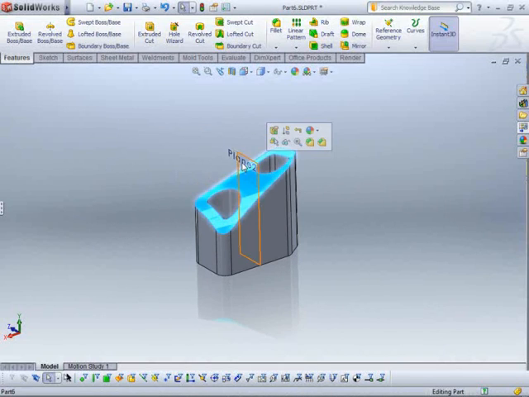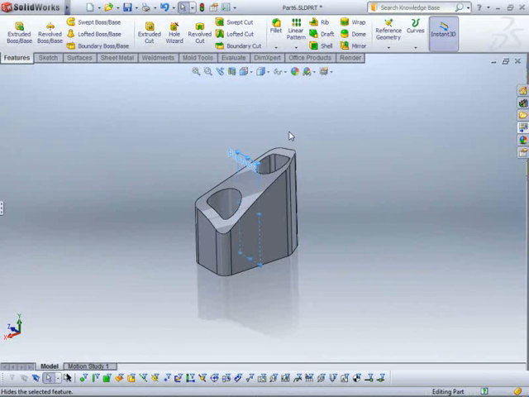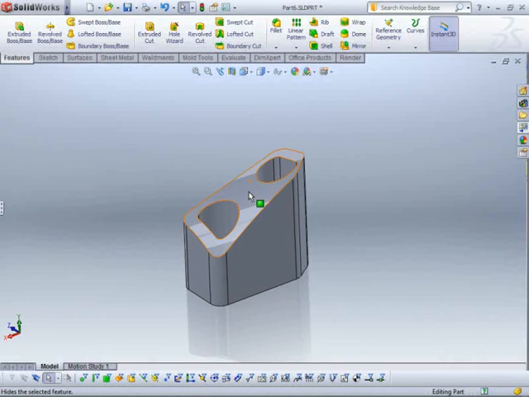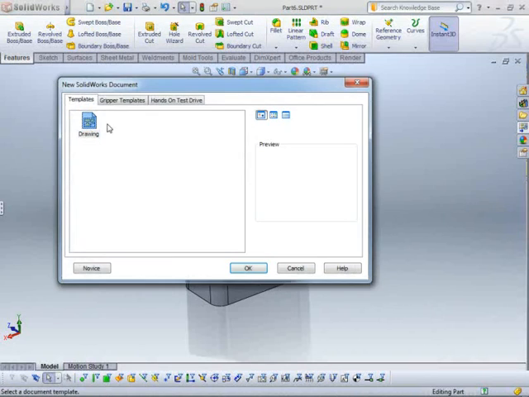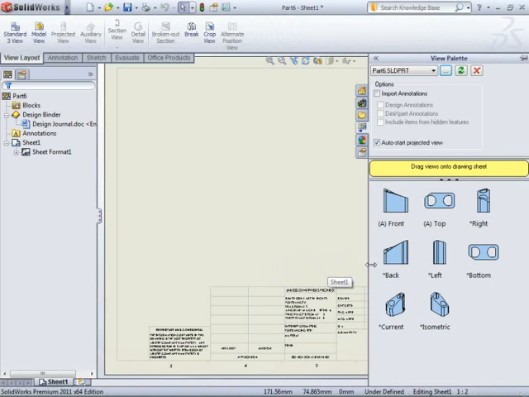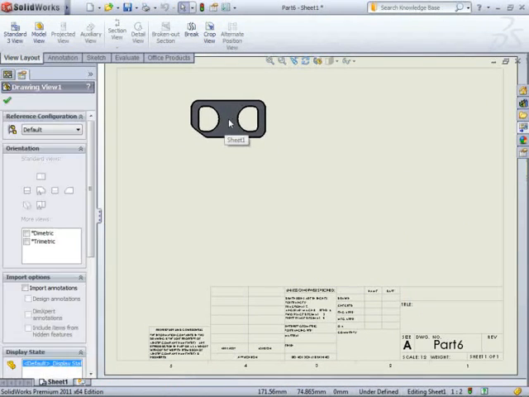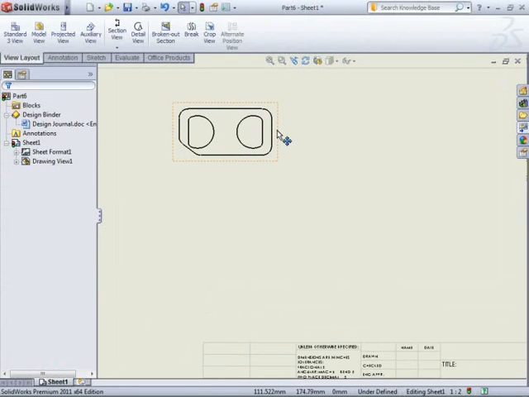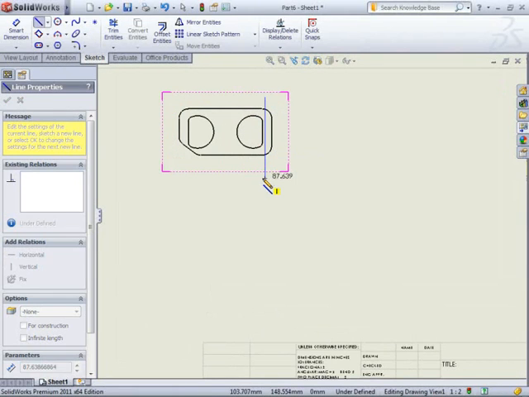Now, while it's important to set up those toolbars for the way you work normally, it's also worth remembering if you've got a repetitive task to do, consider setting up a keyboard shortcut specifically for that task so that it's not quite as repetitive. So I'm just going to make a new drawing. For example, something I had to do a long time ago was create sections every 10 mil of a certain part. So I'm just going to draw a line.